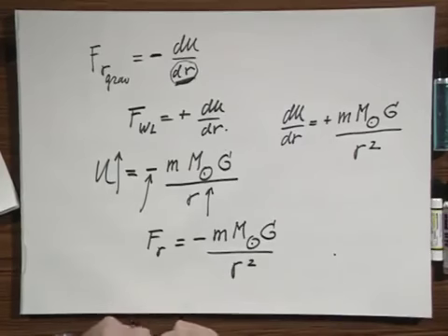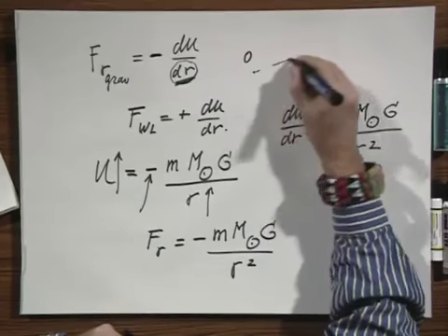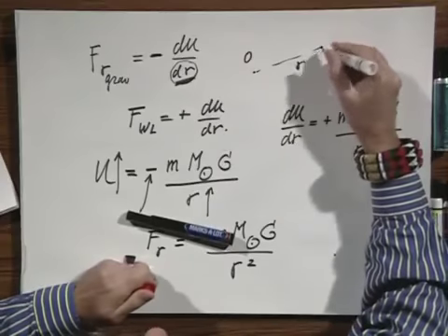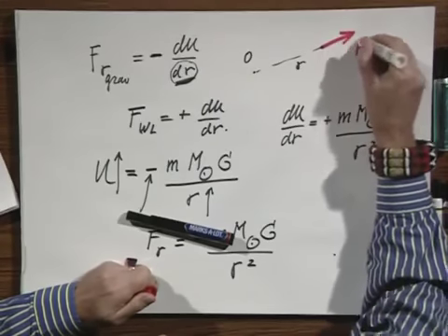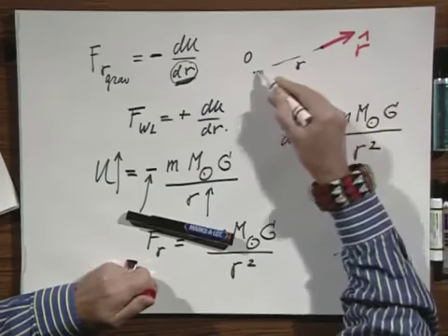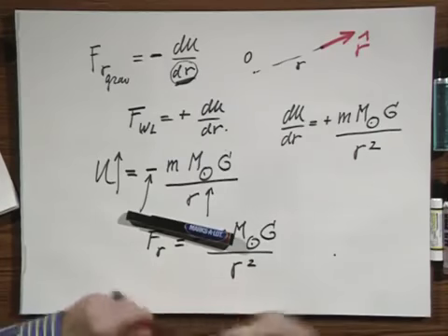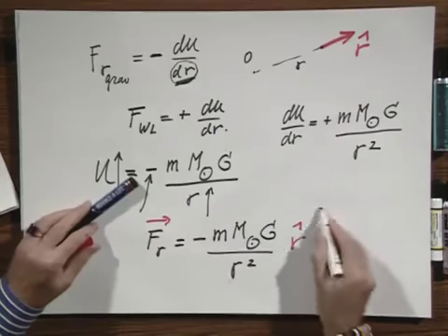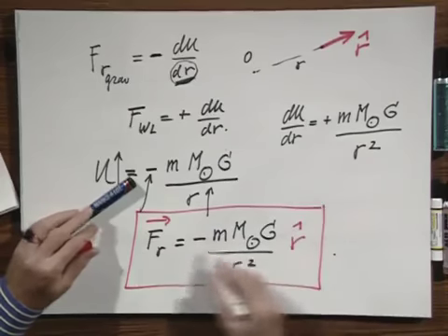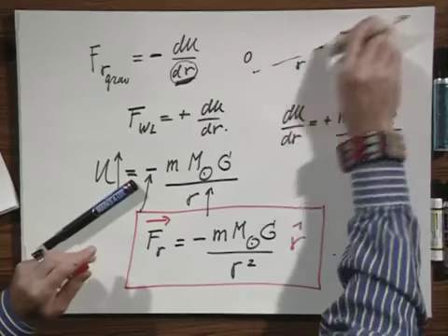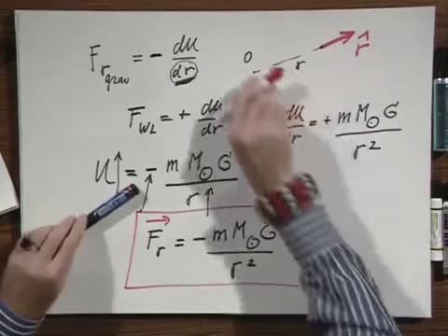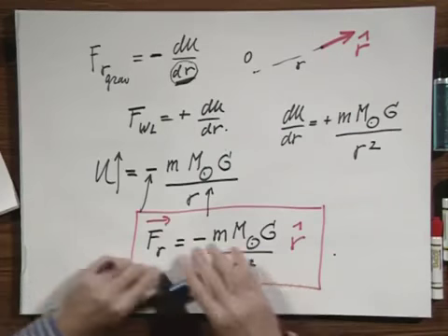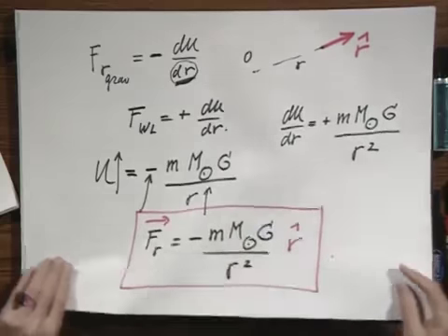I prefer a different notation. If here is the sun and here is r, I would like to introduce, but I think Professor Goose is not doing that, a unit vector r-hat. It has length 1 and it is radially pointing out. And I would like to put here an r-hat and here a vector. Then there is simply no confusion whatsoever. You see immediately that the gravitational force is opposing the unit vector r-hat, which is pointing outwards to increasing value of r. But this is a matter of taste, and I leave it up to you what you prefer.